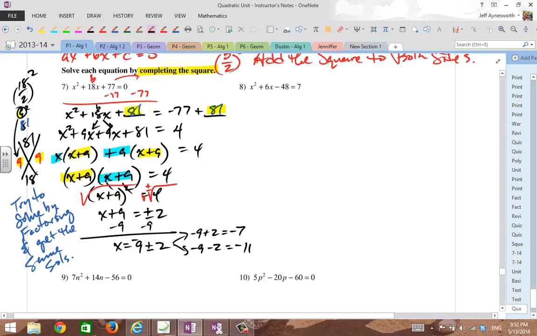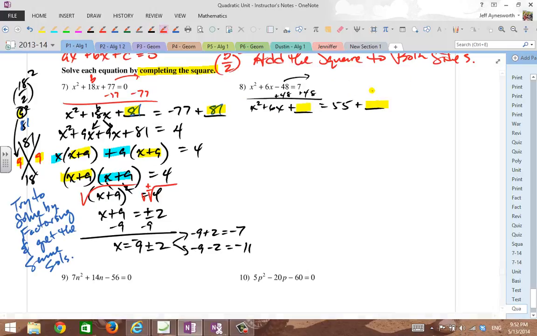Okay, now just like the number 7 here, I need to get the constant on the right hand side. I'm going to add the opposite, so I'm going to add 48, and I get x squared plus 6x plus blank equals 48 and 7, that's 55, plus something here. Whatever I add to one side, I'll add to the other side. Remember, whenever you complete the square, you got to add to both sides. So b here is 6. So 6 divided by 2 squared is 3 squared, or 9. So I got to add 9 to both sides, right? Well, let me see. The right side, 55 plus 9 is 64. Ooh, that's a nice number.